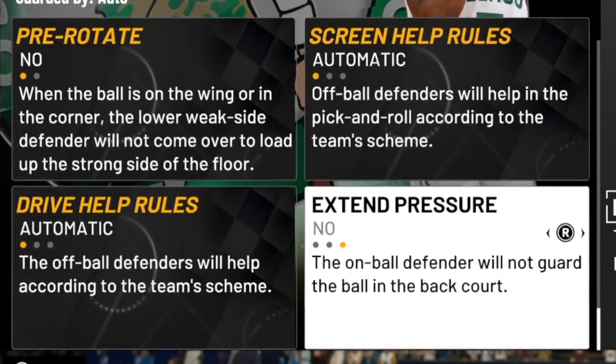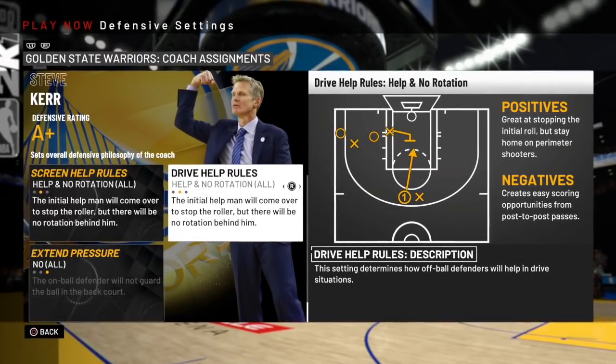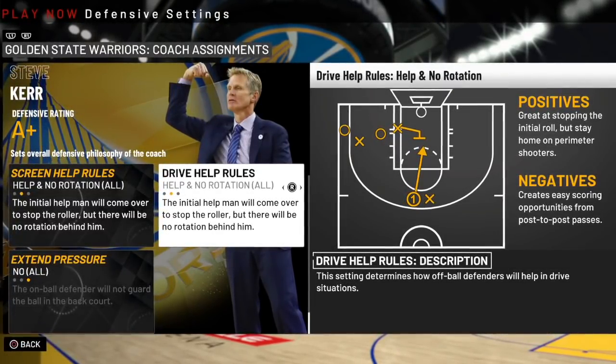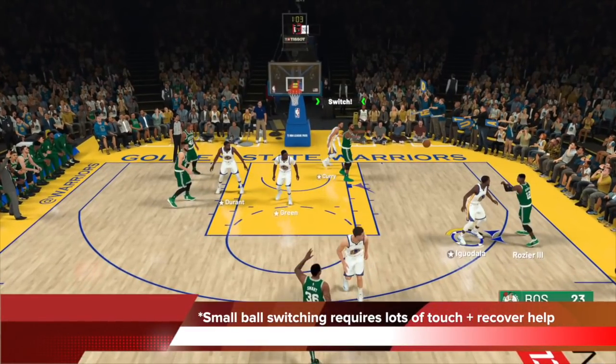You don't want that. And in terms of the drive help rules and the scoop help rules, just like in tutorial number 8, you can set them to help and no rotation. And this is actually much more important than in the previous tutorial, because once again what happens is the initial defender is going to help and no one's going to help the helper, right? That's what it needs, help and no rotation.